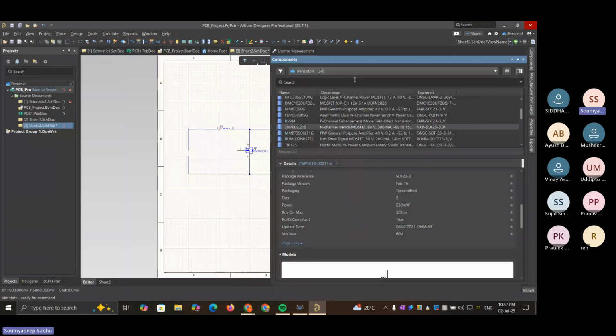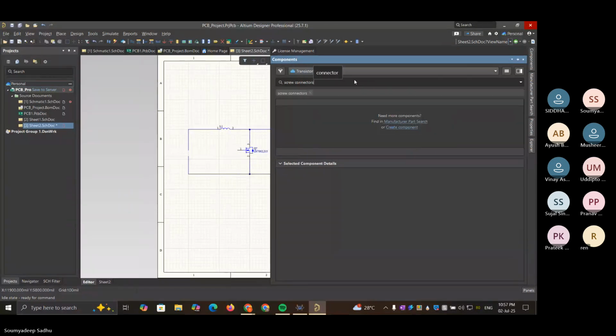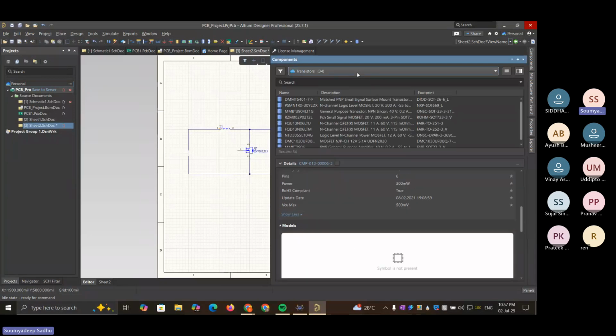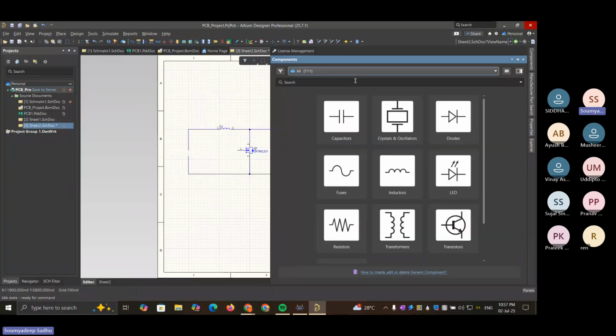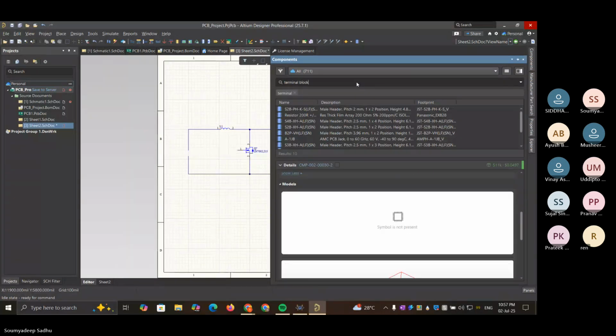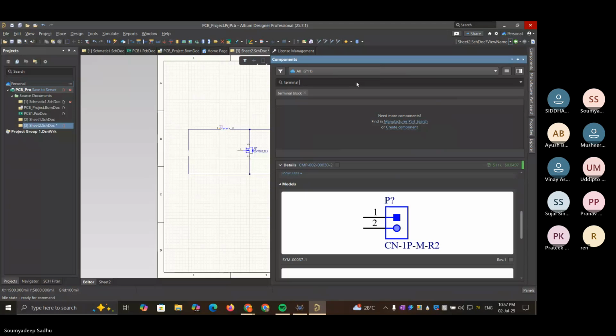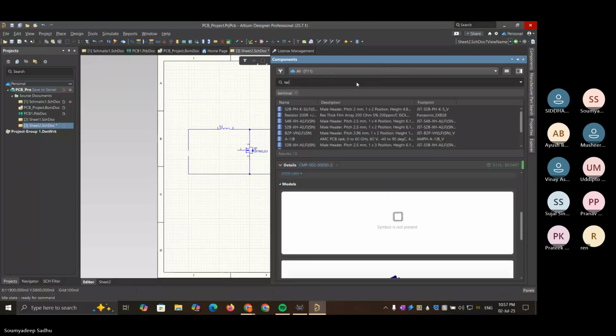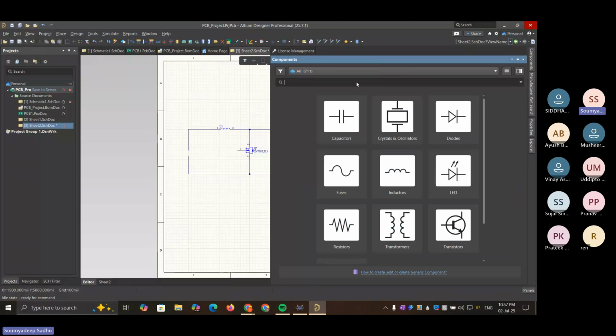What we can add is, say for example, ठीक है, ये इसमें है ही नहीं, ट्रांजिस्टर के अंदर मैं क्यों देख रहा हूँ. Anyone of you know what is a screw terminal block?